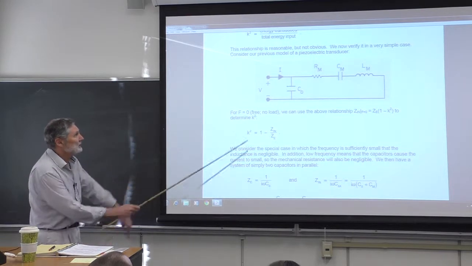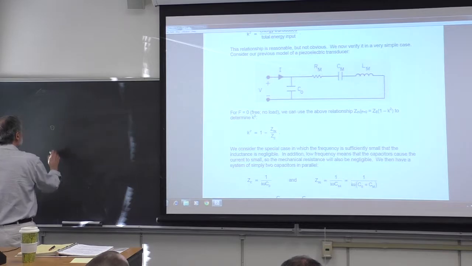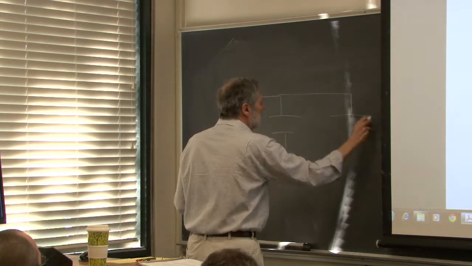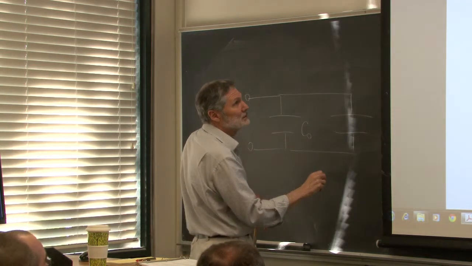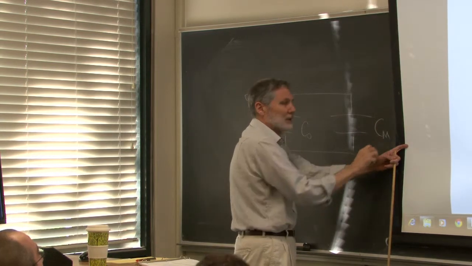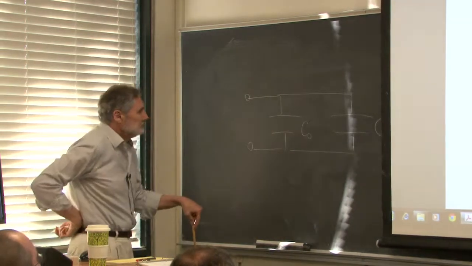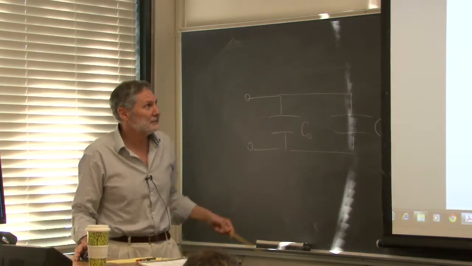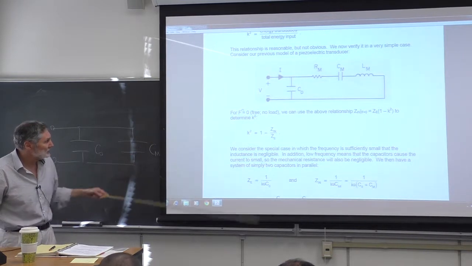Anyway, following along with this, in the low frequency limit, we now have this very simple circuit. This is really simple. Like I said, I think it's embarrassingly simple. So this is C, the motional capacitance. Okay, so this is what we're going to analyze. It's greatly simplified from this, which is already simple.